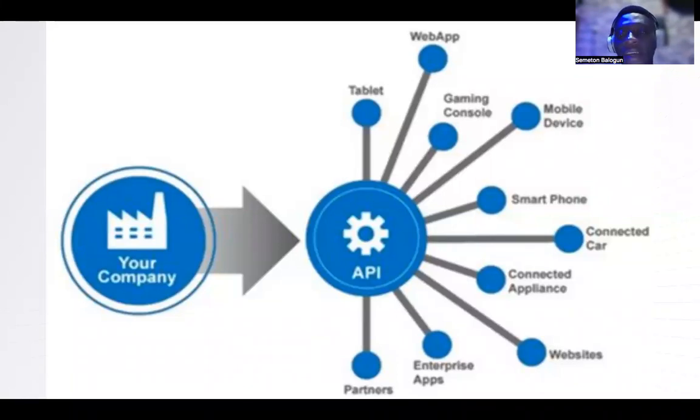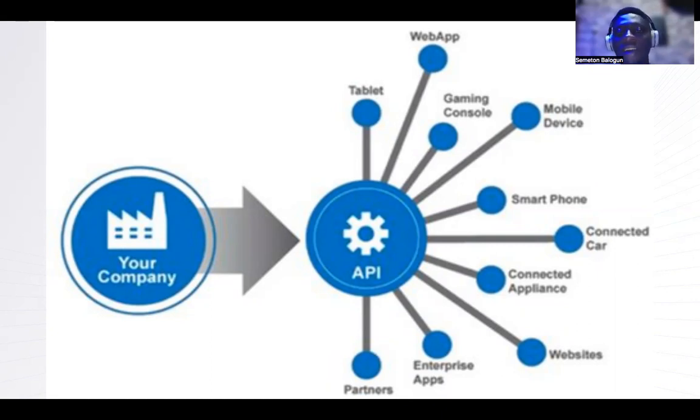Like I said, this is exactly the diagrammatic representation of what I've been talking about. So you have your company and you have some data, some functionality, that you have built some infrastructure for different applications, right? You can use that to serve every single thing. Imagine if you have to build a web application, a mobile app, and one for iPad, and then you have to build a single database for each one of them every single time. Now that is not exactly cost effective. It's not exactly productive, right?